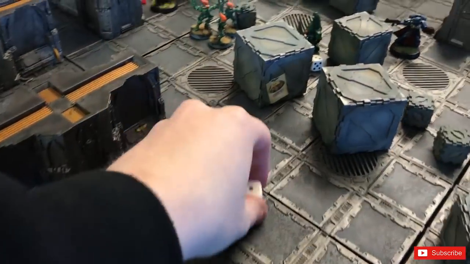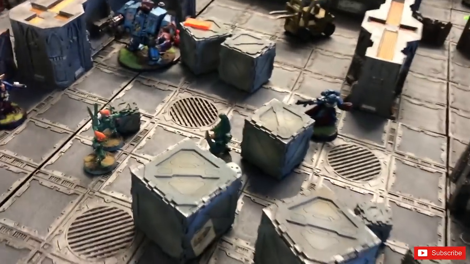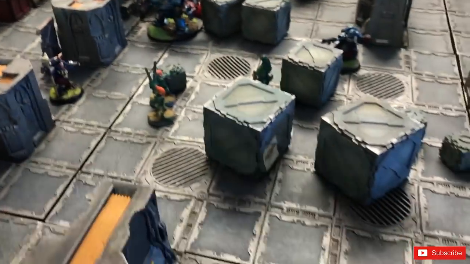And you've got a 1, so that's D3 mortal wounds on that squad again. That's another 1, and because it's on... Yep, it's going to have to be him. And then he's going to fire his bolter at the remaining two. Psychic phase is done. 2 hits. And 1 wound with a minus of 1. Saved. Yep. And then bolt pistol.